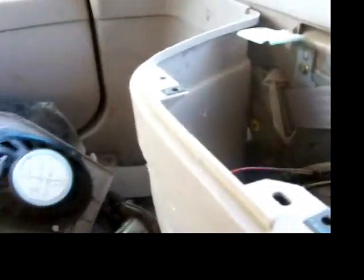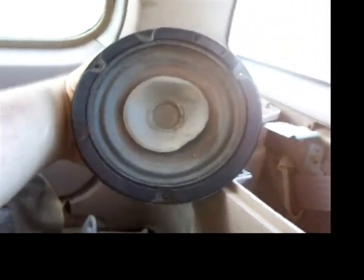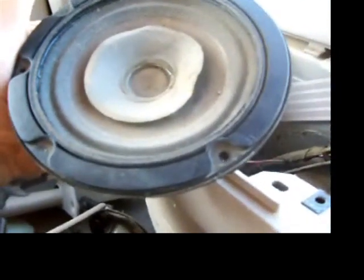And I actually have the other front speaker here. It would bolt right into the front. This is the front speaker. See? Premium speaker. But it's got the three mounts like the Escorts, and it's the same size. Believe it or not, that's actually the same size. It looks a hell of a lot bigger, but it fits. But it doesn't work. Well, this one works. The other one doesn't work.